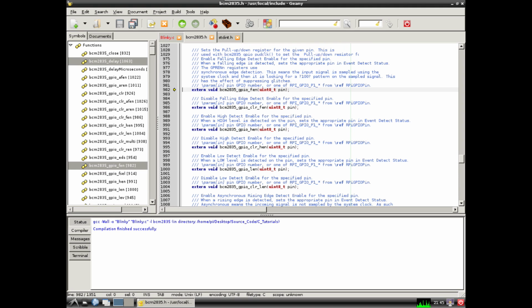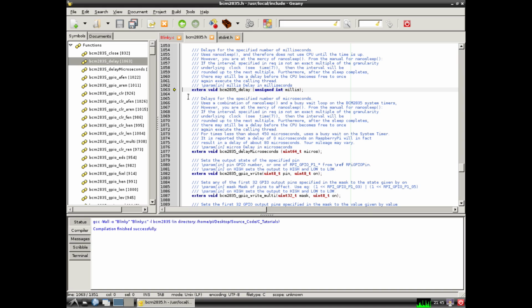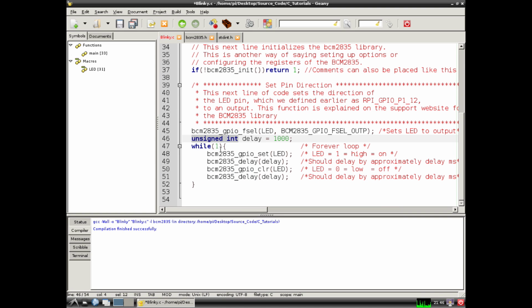See that function right there? So we can go to that right there, and this is what it says. It needs an unsigned int, and it's millis. That's the name of it, but it accepts milliseconds. Oh, there it is in the comments there. Millis, delay in milliseconds.